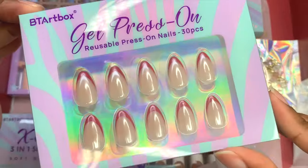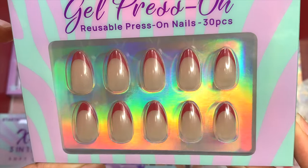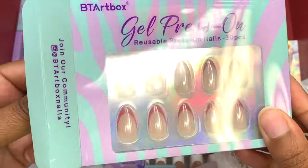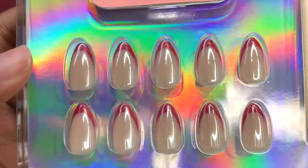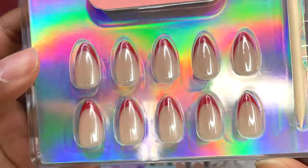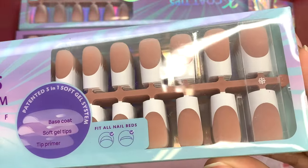And these little smaller size boxes only contain 30 nails. So you wouldn't be able to get a lot of wear out of the nail tips, but they are reusable. So if you take good enough care of them, you can take them off and just reapply them whenever you feel. I really love these. I actually might switch my Christmas nails to the red tips because I love the way they have that really nice glazed donut look.